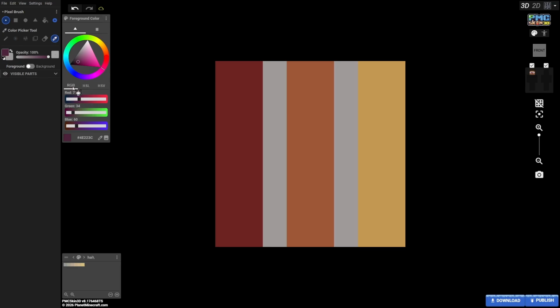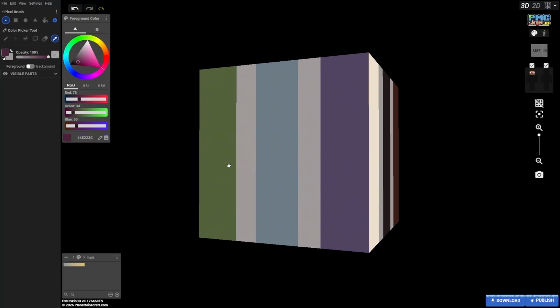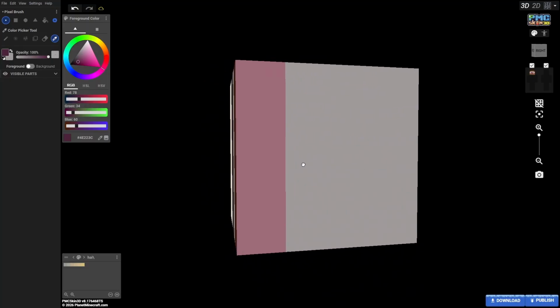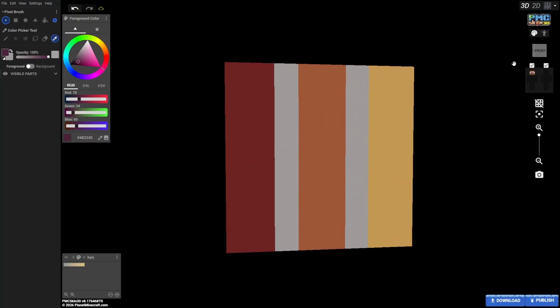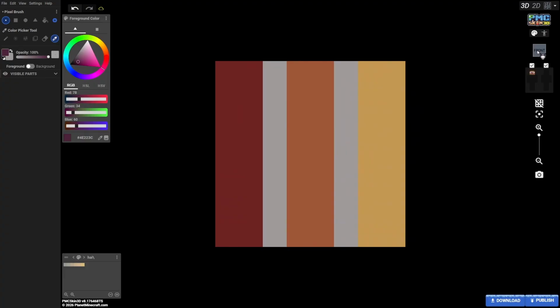I haven't really tried, honestly, but I've just been doing the RGB for quite some time now, and I thought, why not go over how I do every color, or basically every color.